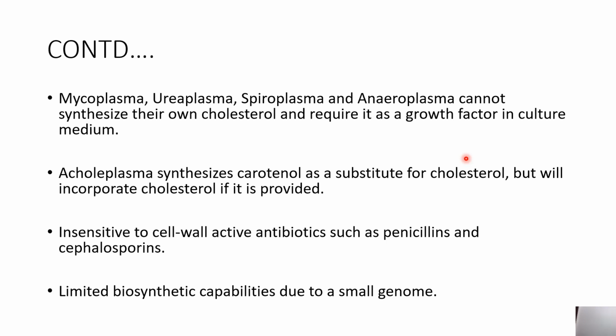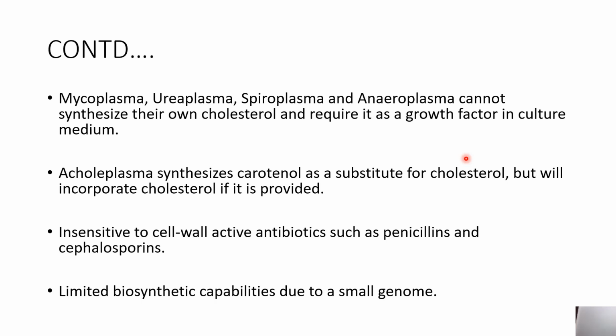Mycoplasma, Ureaplasma, Spiroplasma, and Anaeroplasma cannot synthesize their own cholesterol and require it as a growth factor in culture medium. Acholeplasma synthesizes carotenoids as a substitute for cholesterol, but will incorporate cholesterol if it is provided. They are insensitive to cell wall active antibiotics such as penicillin and cephalosporins, with limited biosynthetic capabilities due to a small genome.